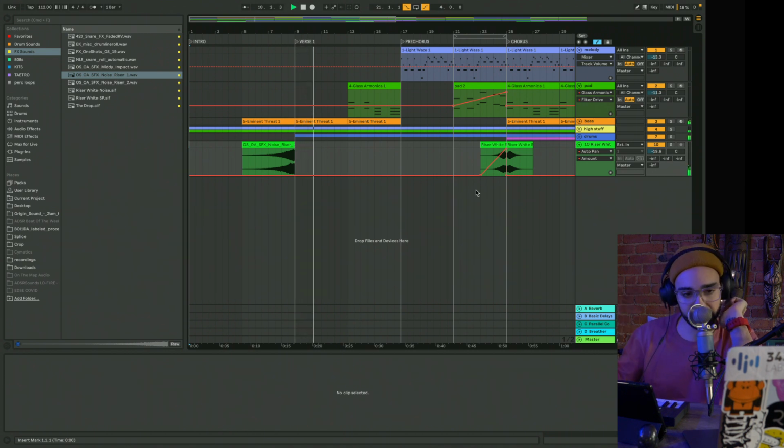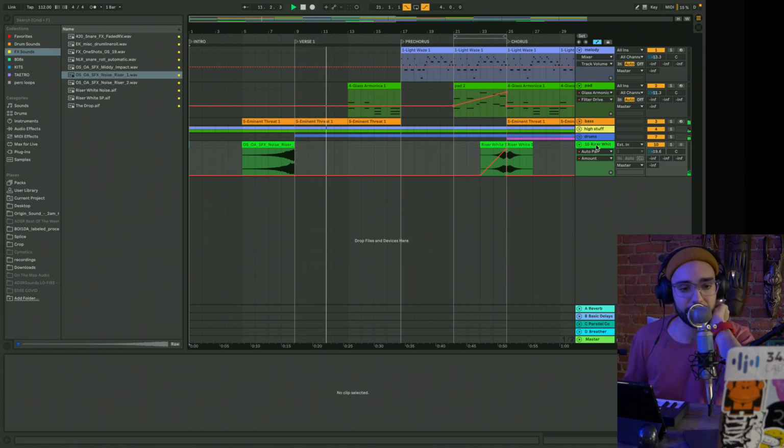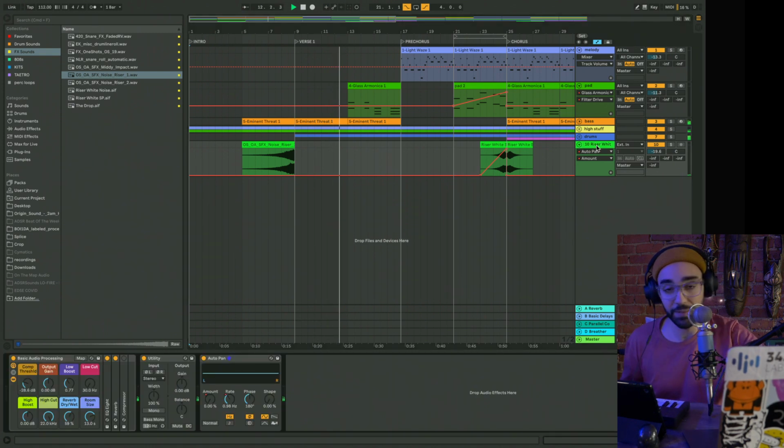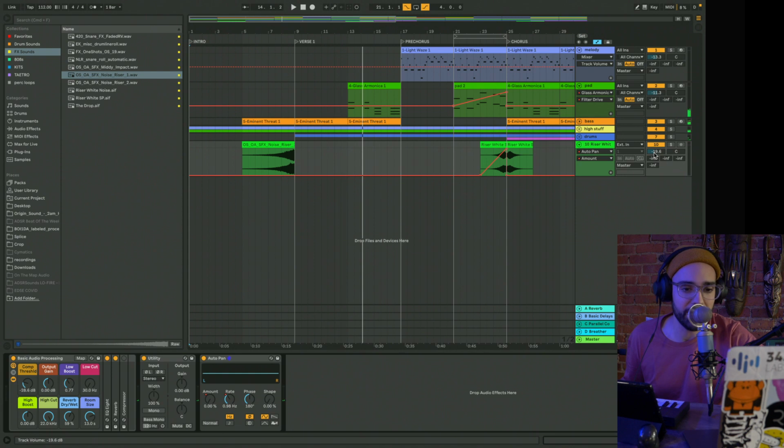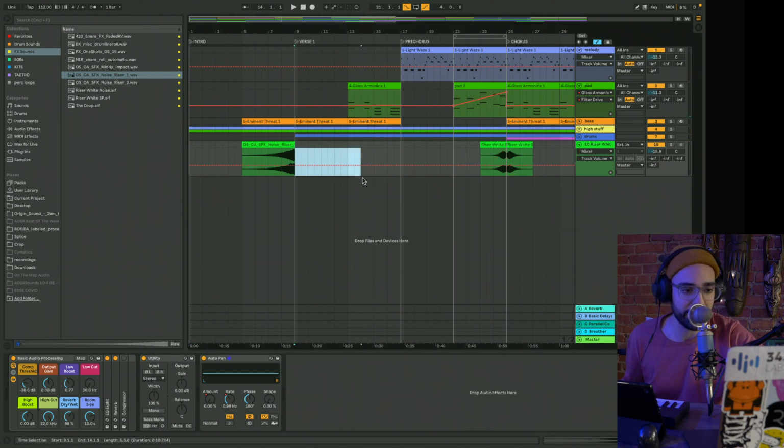That has a reverb tail because there's reverb on the track, and that can work. That actually sounded pretty good. I might keep that, but just to demonstrate, what we can actually do is completely cut this track here.